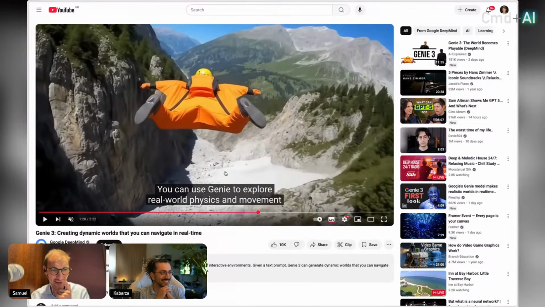Let me run down the facts, right? So every frame is generated based on previous frames. It's basically real time using input and using arrow keys. You can obviously change the scenes on the fly with text prompts. We saw a few elements there. Useful for simulating environments for like AI robot training. I mean, think of what this could actually do.